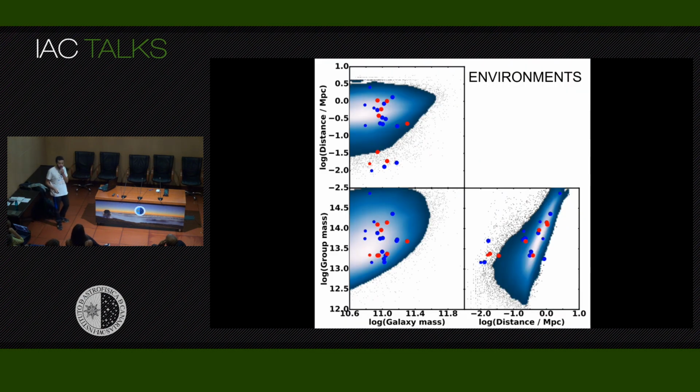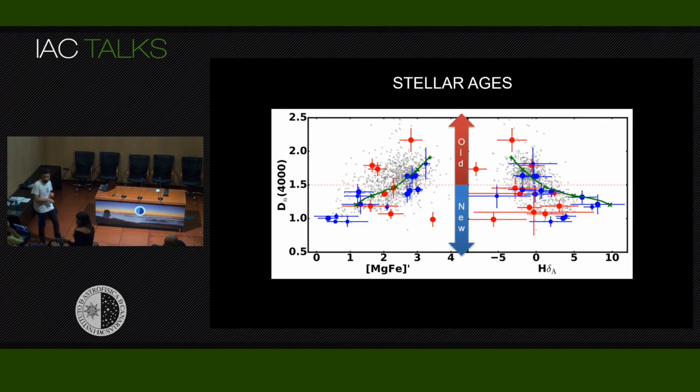And if you try to look at, yes, please, Jorge. No, this is 2 gigayears exactly. But my point is that this division is older than 2 gigayears, younger than 2 gigayears. Only 2. Yeah. But I'm telling you that for the only object in which we have an SDSS spectrum, which is one of these blue points.